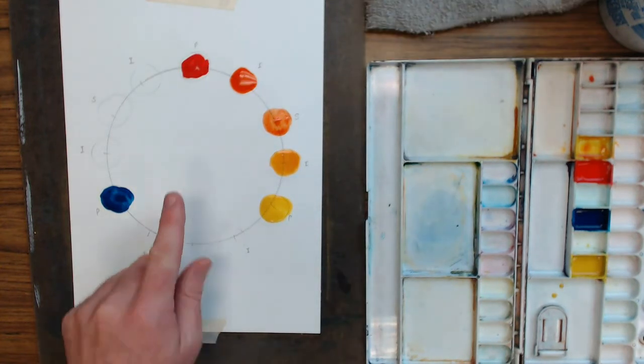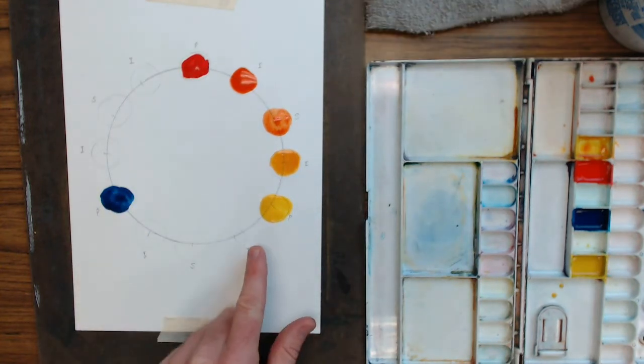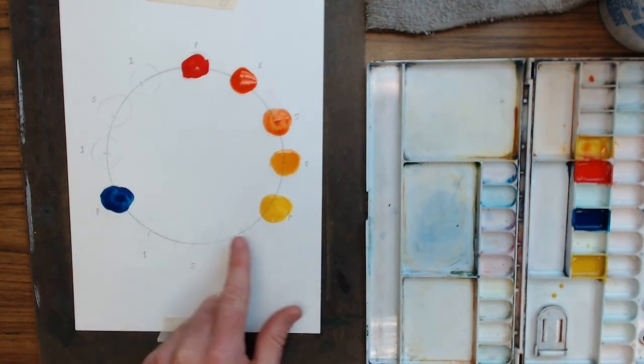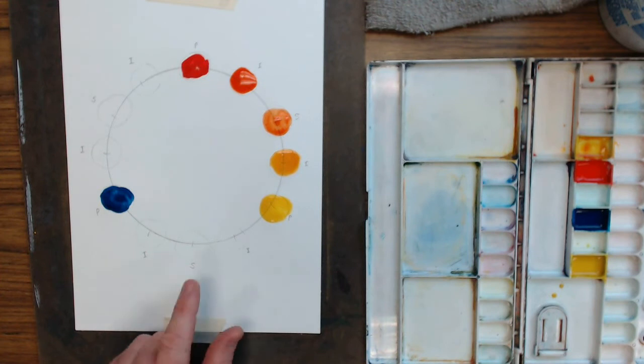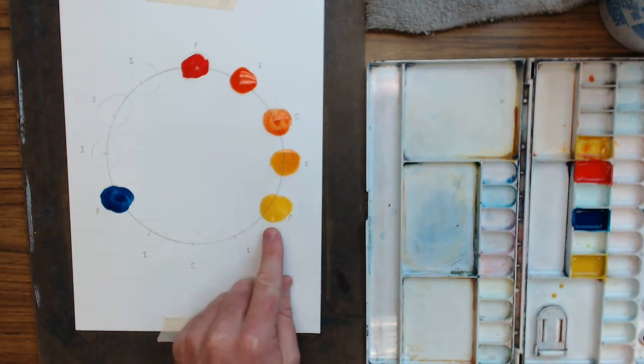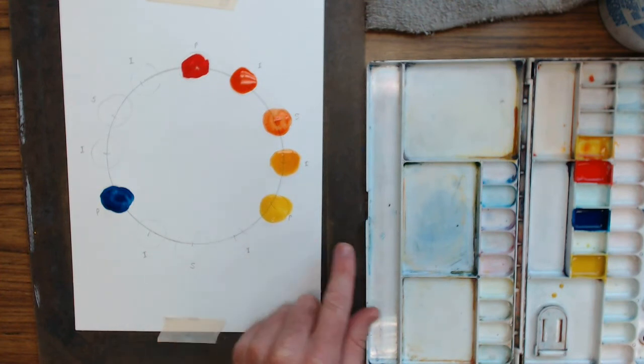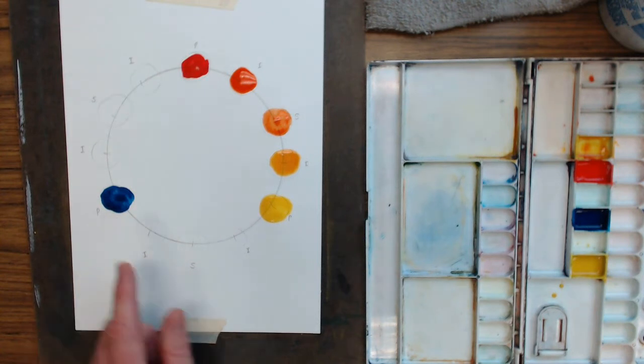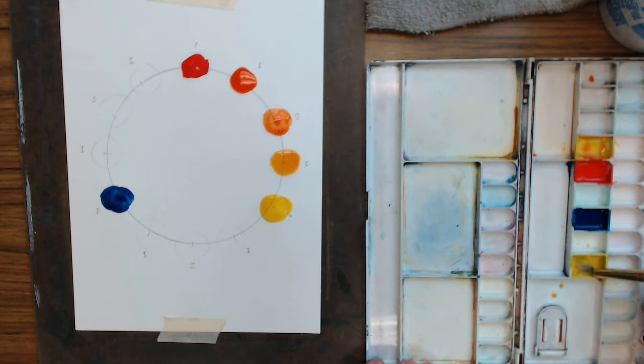Now that we've established the warm colors up here, we're going to move on to the next secondary color, which is a combination of blue and yellow, which is green. So we're going to start by taking the lighter pigment, yellow, putting it out into the mixing area, and adding just a little bit of blue. Blue is a very, very potent color, and just a little bit goes a long way. You'll see as I try to make green. So I'll scoop some up with my brush, bring it out to the mixing area.